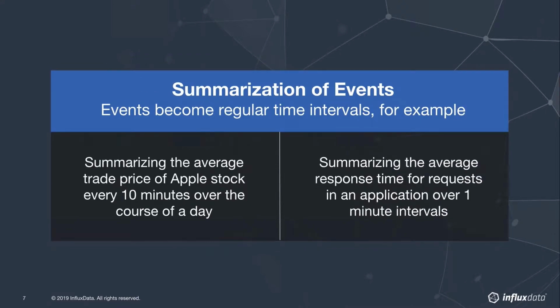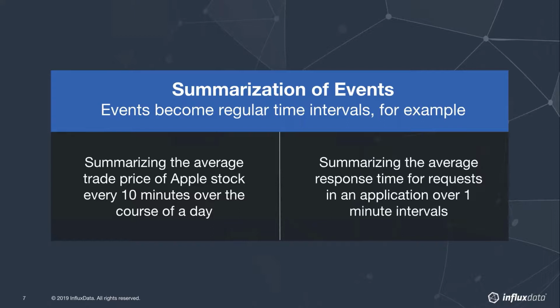So something interesting happens when we're talking about events, and remember those are irregular time series data. Let's suppose you're summarizing the average number of deposits that a person makes using an ATM per day over a 10-day period. That's a summarization of events, of irregular time series data, and what you end up producing is something that becomes a regular time interval because you decided to summarize irregular time series data.